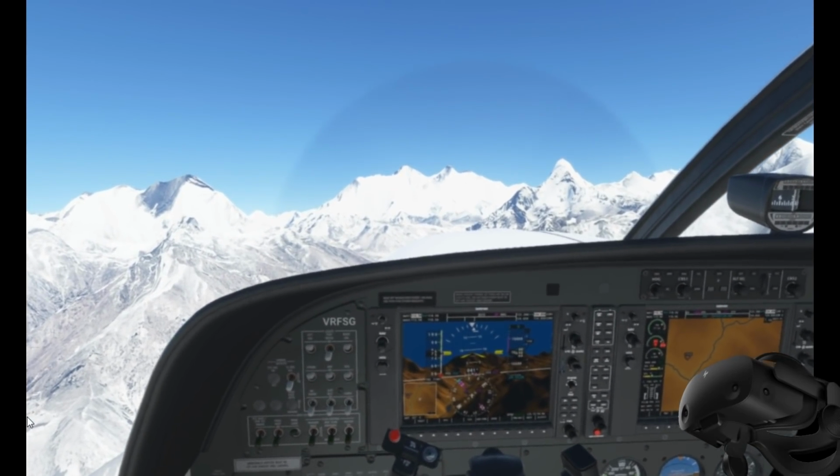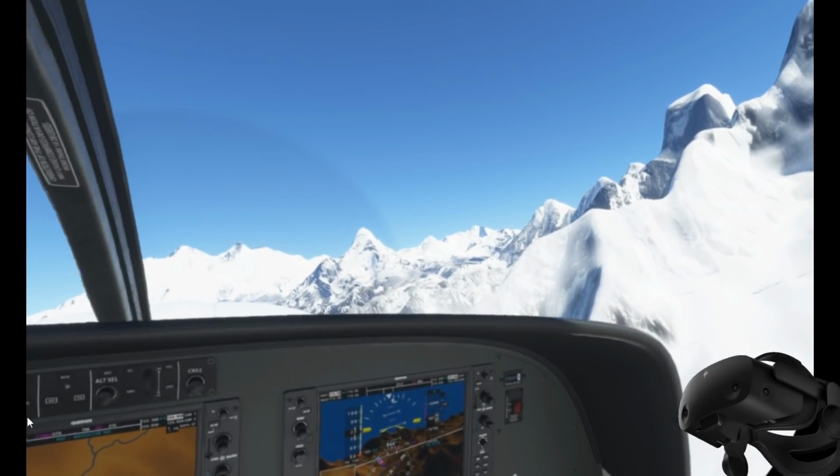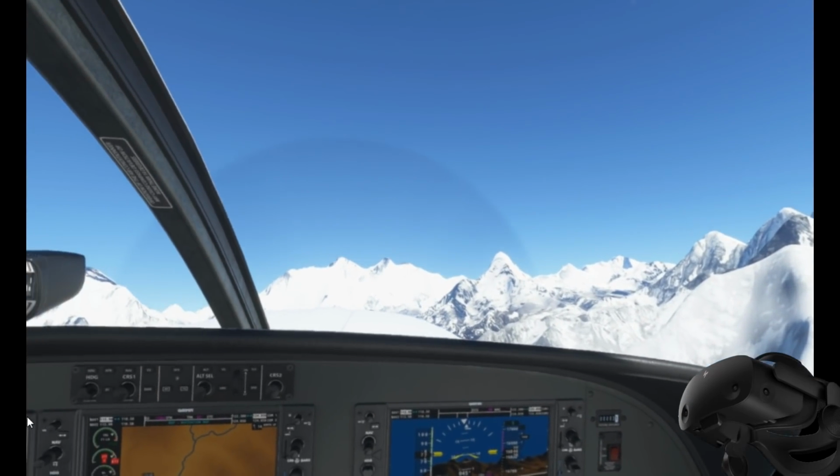Melissa has just kindly brought me a coffee for this expedition. That will keep me warm. It looks really cold out there, doesn't it?